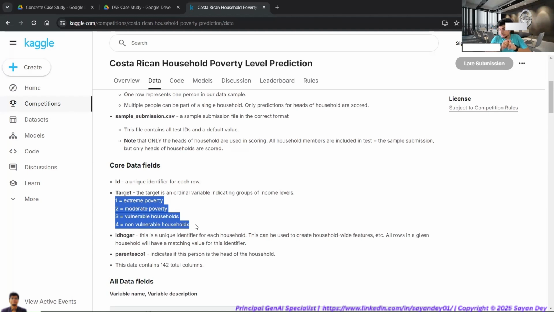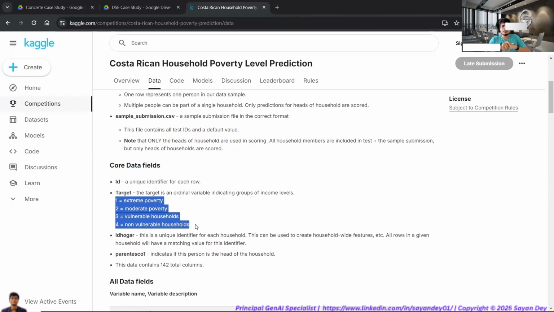But if I have to answer this question purely from a business perspective, does it make sense to have four outputs right now? No, it does not make sense. We don't need four outputs. We just need to know whether the household is rich or poor.